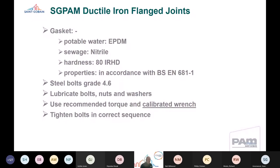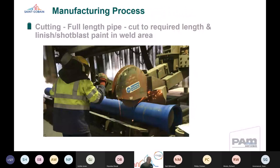So that's an overview of the flange joints and the design parameters that have to be understood. But it's useful to understand the manufacturing process for ductile iron welded flanges. So I'll do a very simplistic whistle stop tour through it. First, we cut the full length pipe. We cut pipe from the barrel of standard pipes, so you've got a centrifugally spun pipe. We cut that barrel down, and then the proposed welding area is shot blasted and cleaned to give a clean hub and welding contact areas, because it's really important that the interface is clean and well prepared.